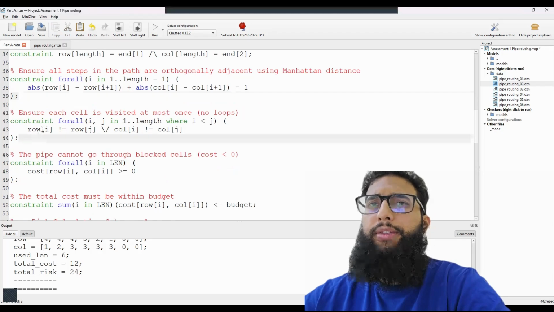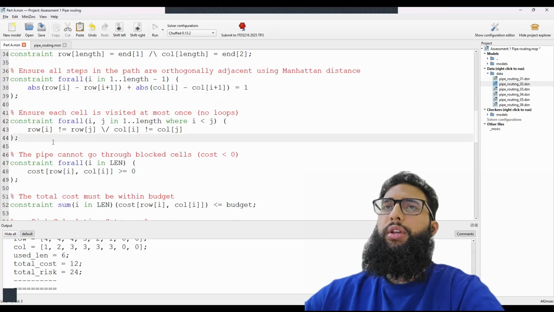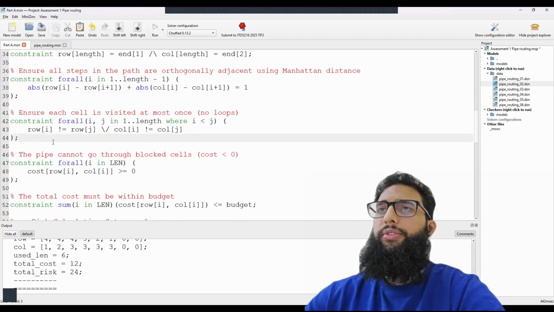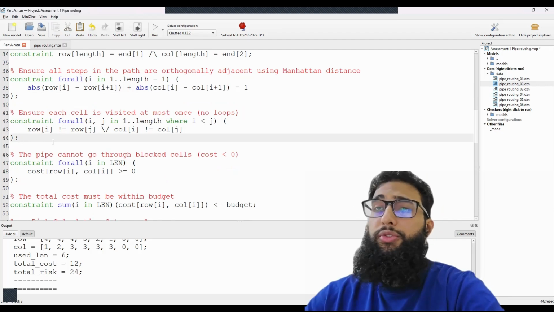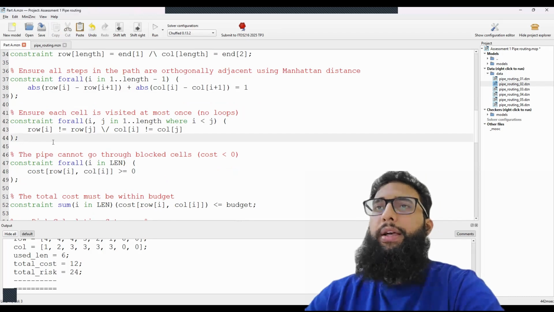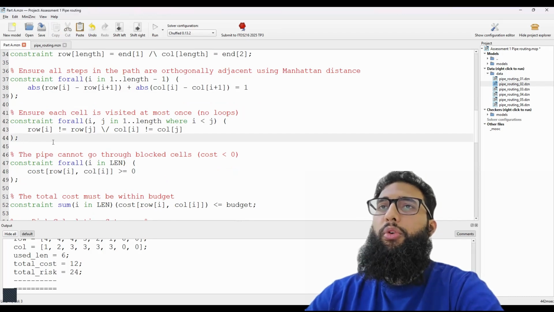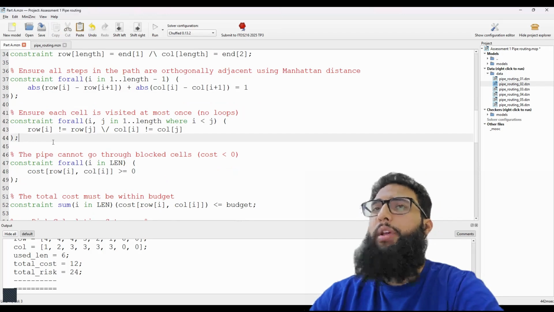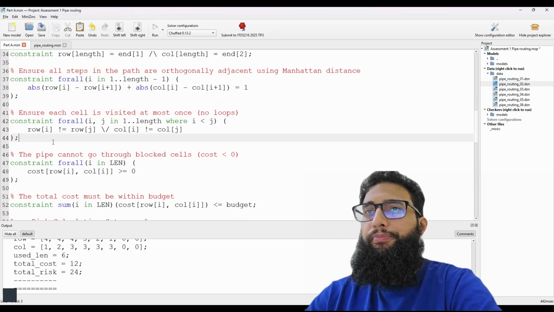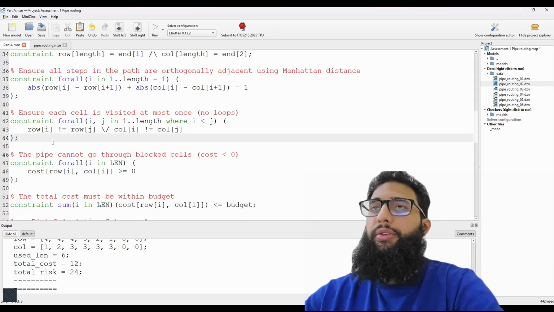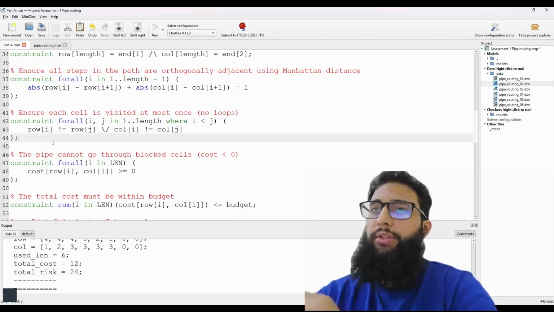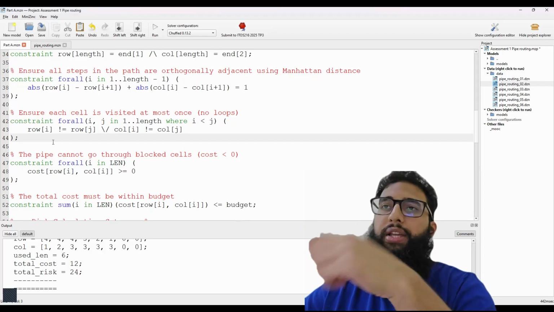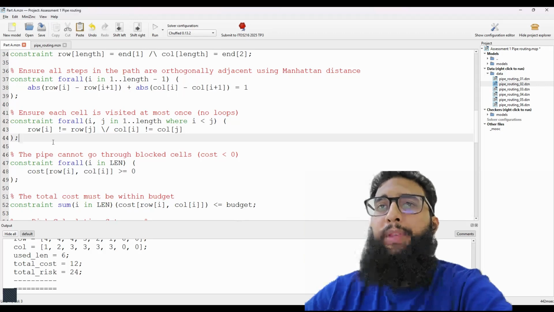The next constraint uses the index to check that the row and the column are not the same when compared throughout the path the pipe takes. I'm making sure that the pipe does not come back to a particular cell that it has already visited.